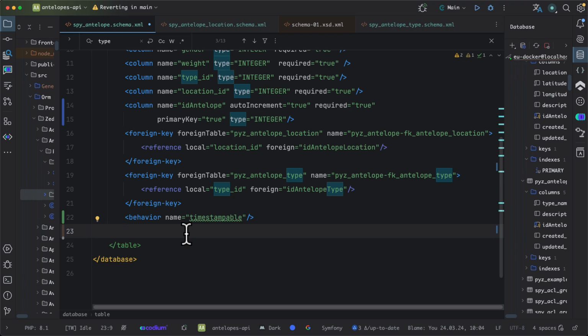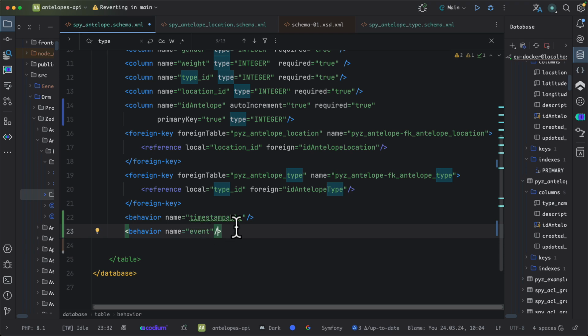Another thing that we can add is the event behavior. What this behavior does is fire an event every time we insert, update, or delete a record. In this case, we can listen to that event name, and then we can react and execute a piece of code whenever one of these events for deletion, updating, or creating a record happens.